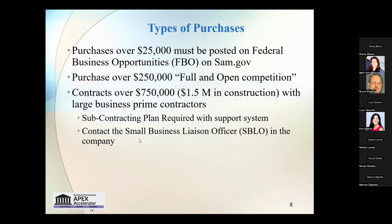So the way to find, again, if there is a subcontracting plan or some way to do that, generally the people who control that within a prime contractor's office are called the small business liaison officers, or sometimes called the, I'm blanking on the term, supplier diversity officer. Yes, because we'll see in a little bit, the certification as a small business, woman-owned business, minority-owned business, veteran-owned business, these large prime contractors have to try to help the agencies meet their quotas.